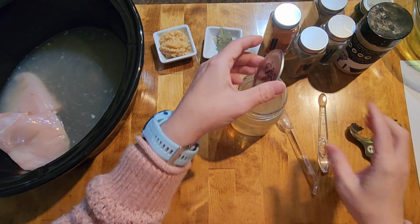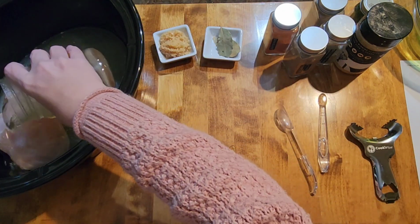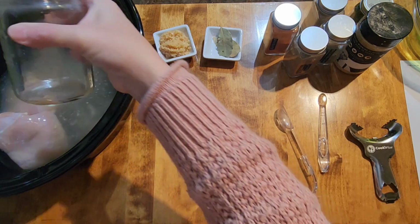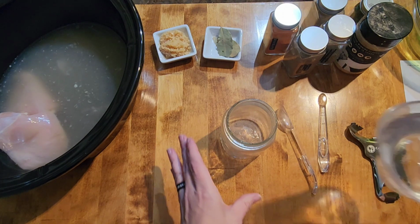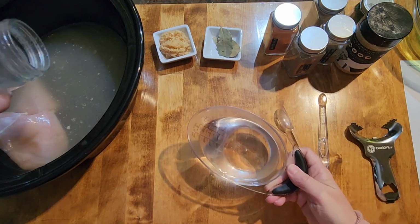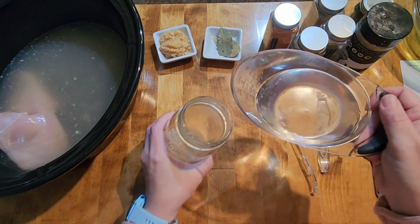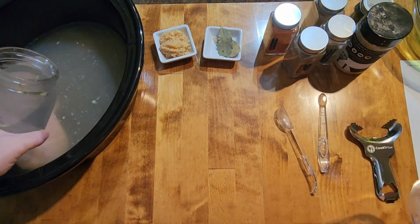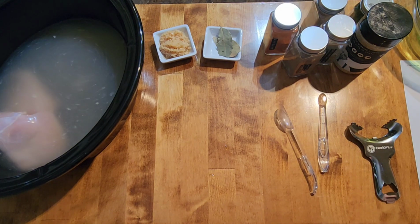Here we are, you guys, in my kitchen. We are starting our soup recipe out. In my crock pot, I am adding chicken broth, and I should have shook that up first. What was I thinking? This is my home canned chicken broth, and I have 6 pints of that, which is about 6 cups. I've also got a little bit of water that's going to go in the recipe too, and I didn't do a good job at shaking that jar, so we're going to go ahead and get all of that yumminess out. So we have got 8 cups of liquid going in with 1 pound of chicken, and that is the base of our soup recipe.